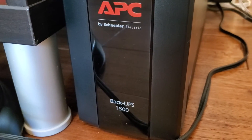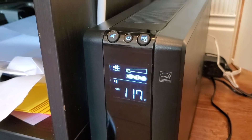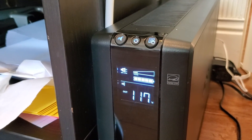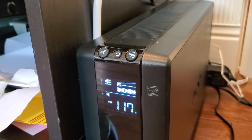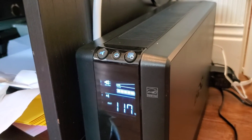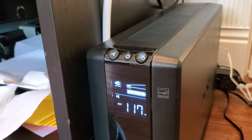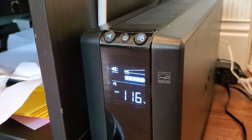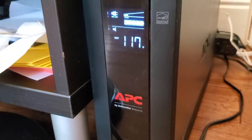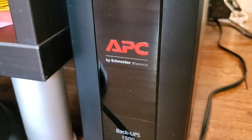I really like that you get a good amount of run time on this, great statistics and feedback, and it protects your electronics on a day-to-day basis. You have the peace of mind that if there is a power outage and you're working on an important document with a computer plugged in, or in my case you need to get online, your devices are plugged into this backup power source and you'll be able to still use them. That is the 1500 from APC.